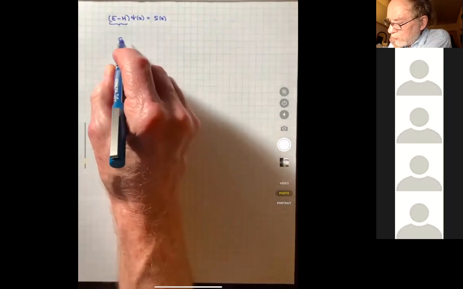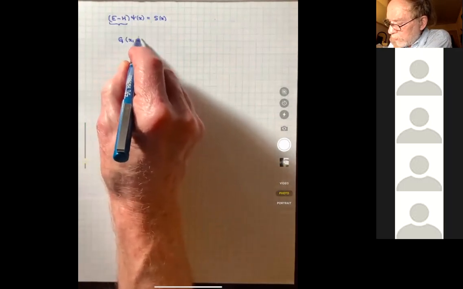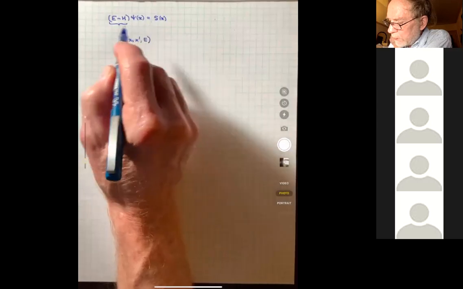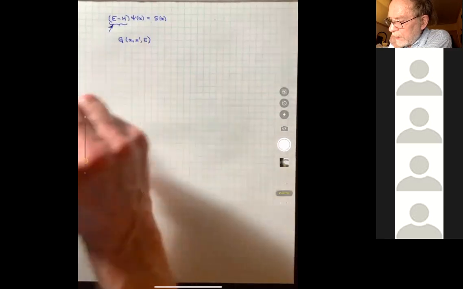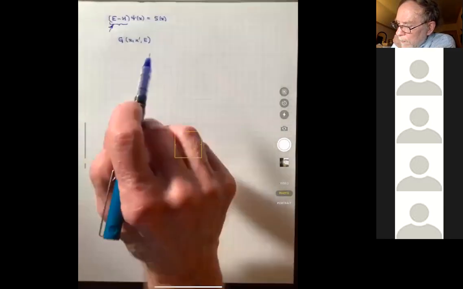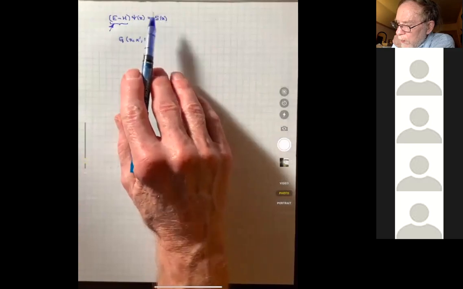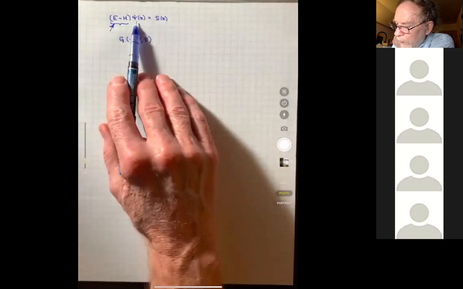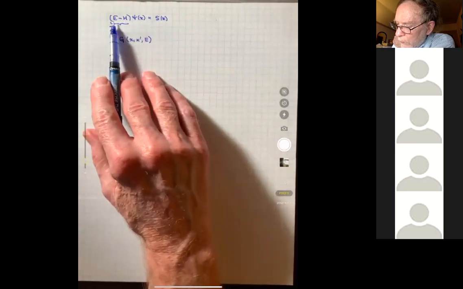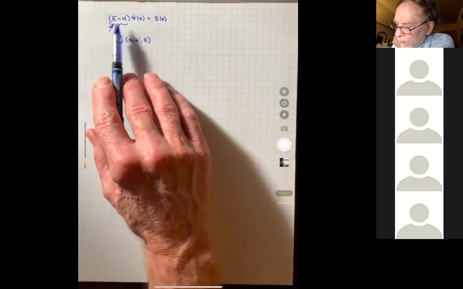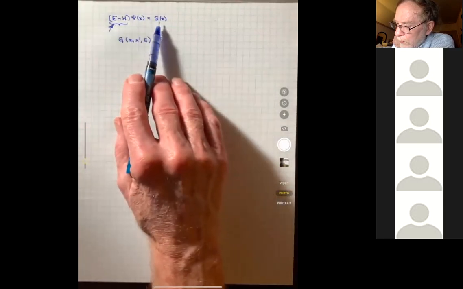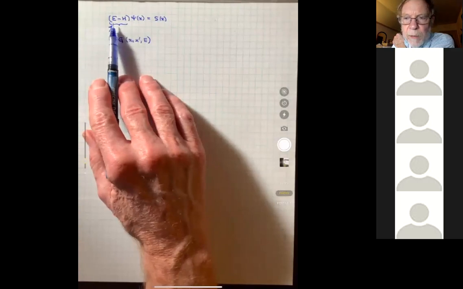I'll call this Green's function G of x, x prime, and energy E. It has to be parameterized by E because the operator on the left-hand side depends on E. Now, by the way, if the source term were equal to 0, then psi of x would be an energy eigenfunction of the Hamiltonian H with eigenvalue E. In that context, E is actually an eigenvalue. However, when there's a source term, E loses that interpretation, and it becomes more like an energy-like parameter, which is allowed to take on any value whatsoever. In fact, in a minute, we'll see it even takes on complex values.